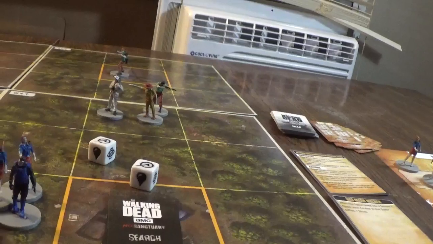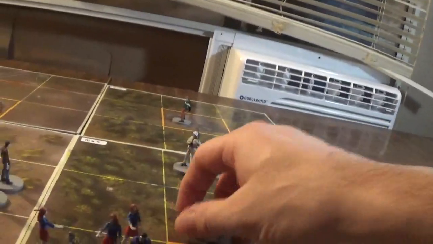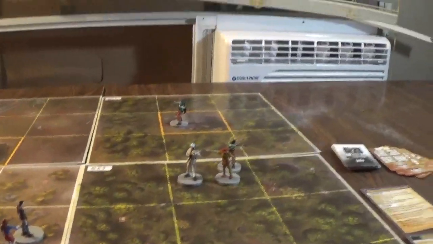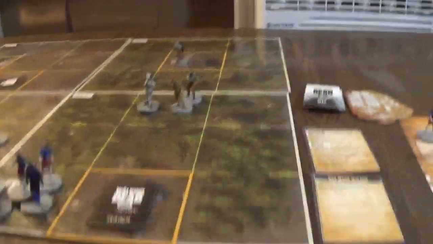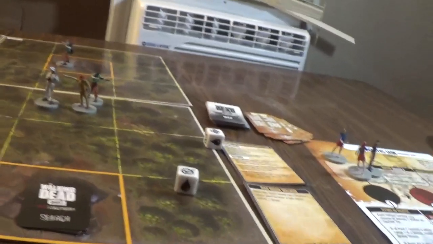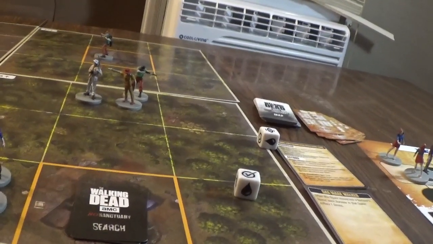Okay, well, you know what? Dale is going to do an assist action. Okay, he has no stress, so that's fine. He's going to gain a trust. Okay. We got one focus and one success, to gain one focus and you gain one trust.